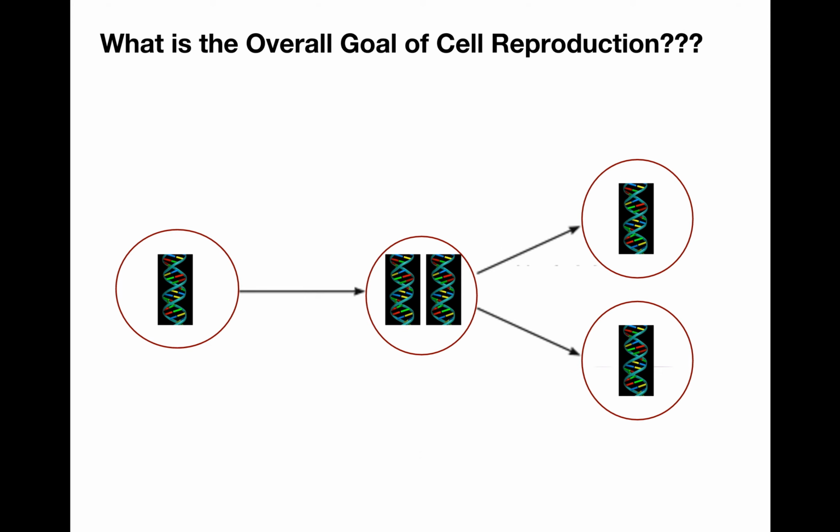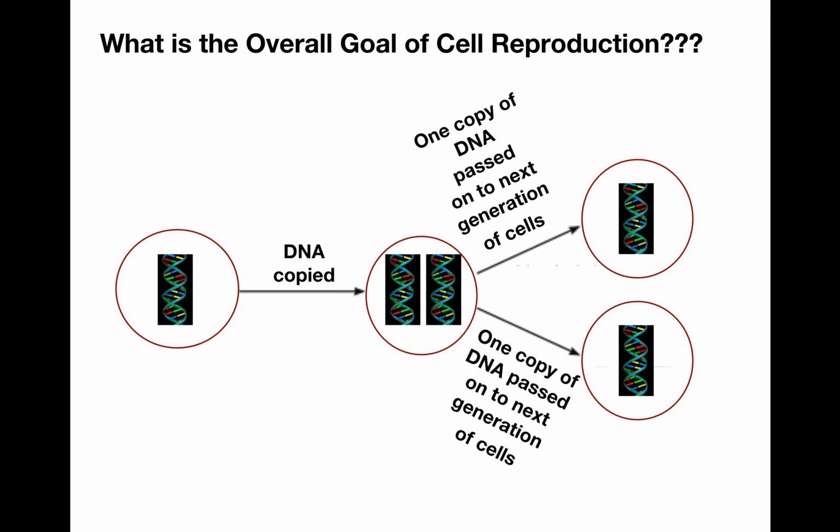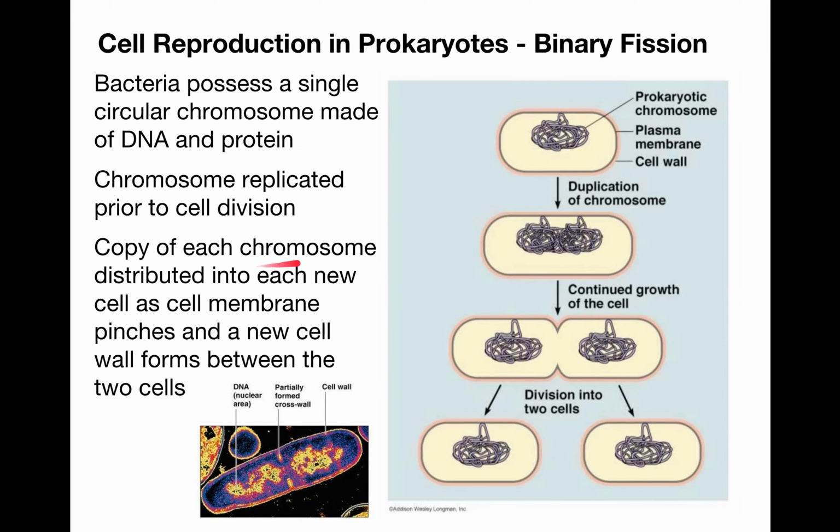So we've seen this picture before as we introduced the video, and we said that at the beginning of the video, in order for a cell to reproduce, that DNA molecule must first be copied, and that each of those copies of DNA has to be passed on to the next generation of cells in order for the cell to divide successfully. If we were in a bacterial cell, we can think of the process of cell division as occurring when a single DNA molecule, remember if we're in a prokaryote, this DNA molecule is circular in nature, is going to be copied.